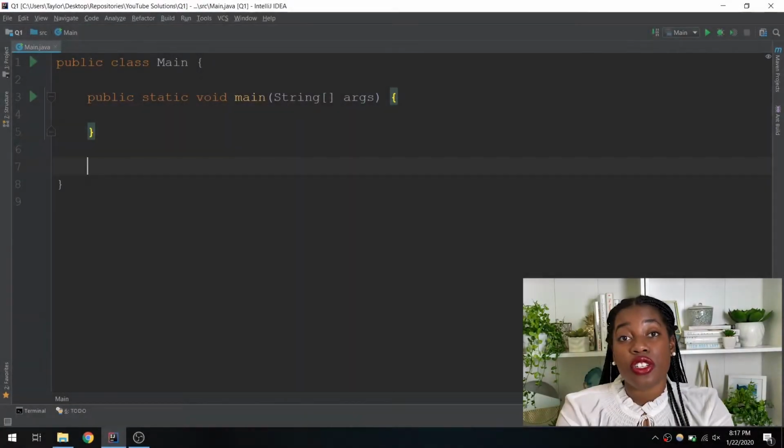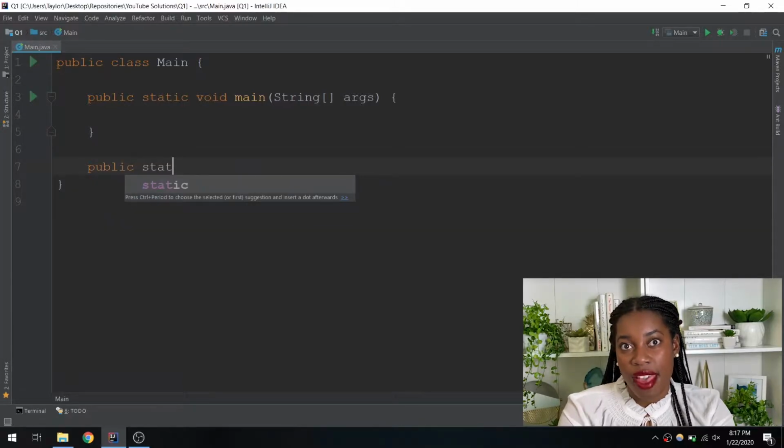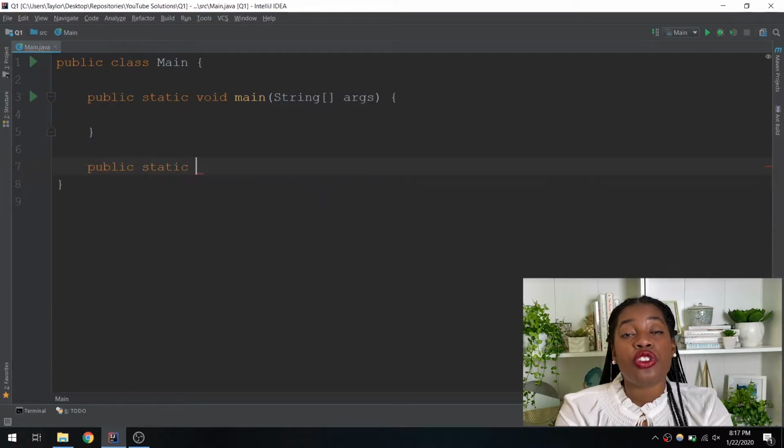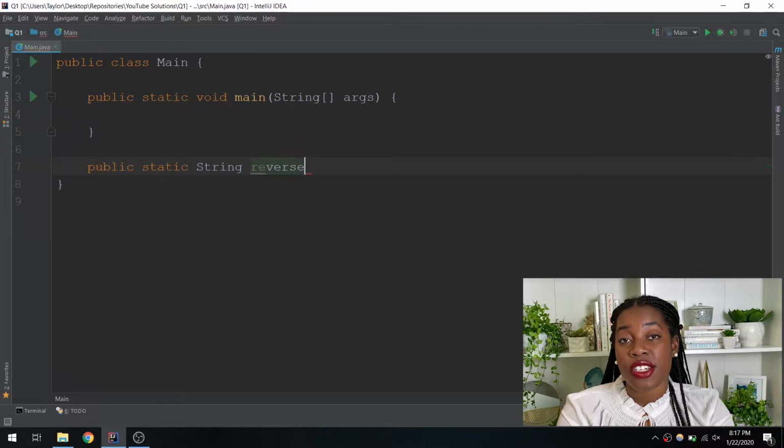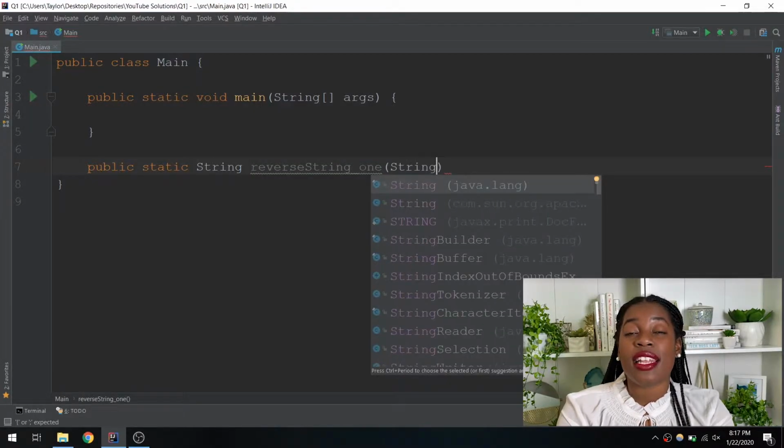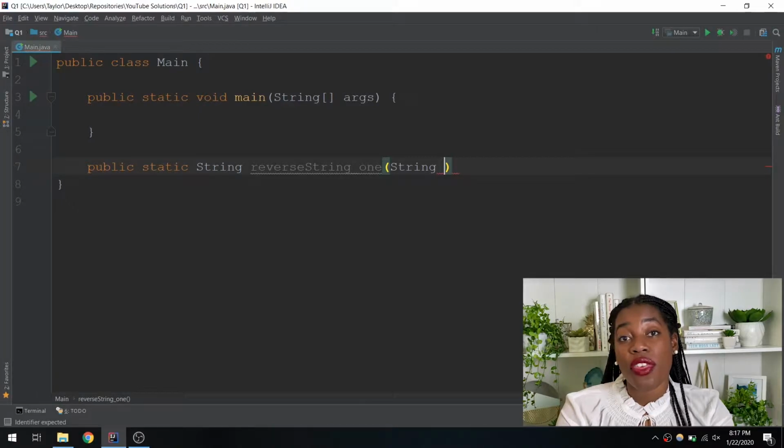The very first solution that I'm going to show you is going to be utilizing a for loop and the charAt method. So the charAt method is a built-in method within Java in which you supply the method with the index that you would like to receive the character of. So to make this a little bit simpler, if you have the word dog, D-O-G, if you want to retrieve the O, you would just simply supply the charAt method with the number 1, and that will give you the O out of the word dog.